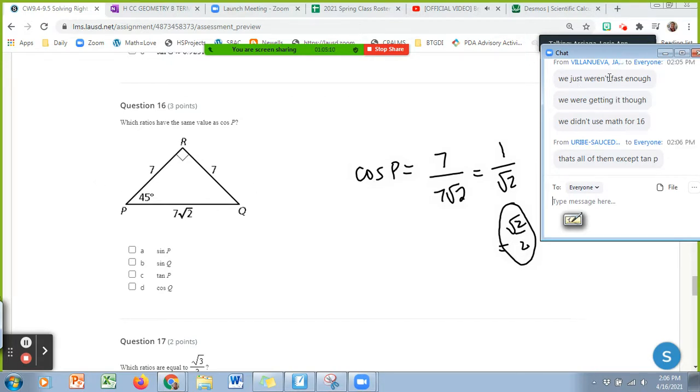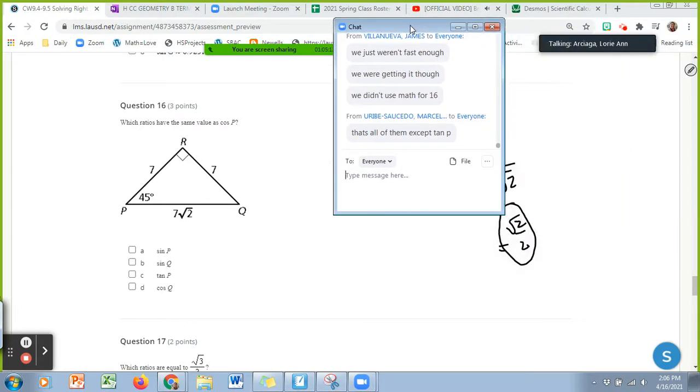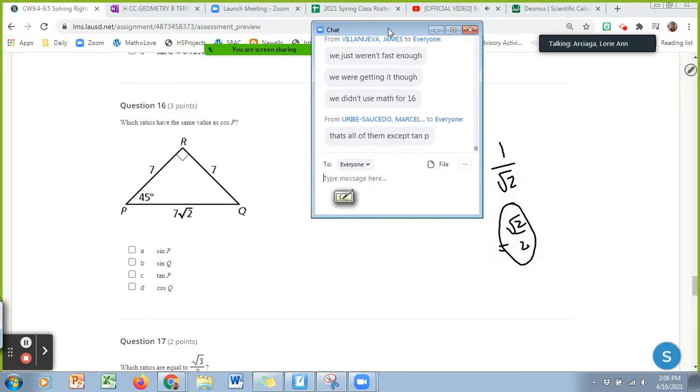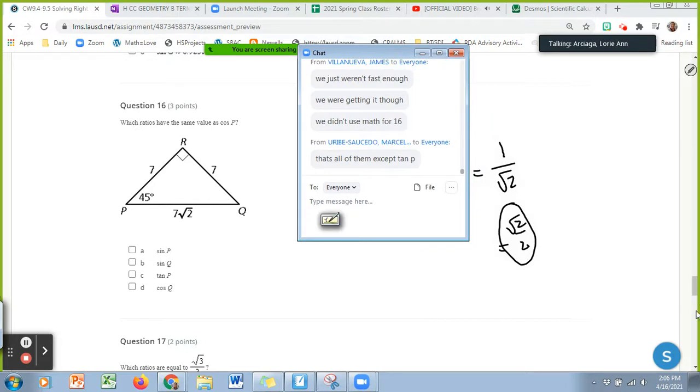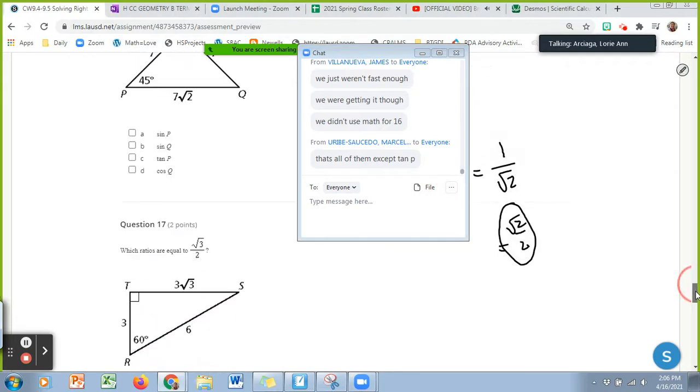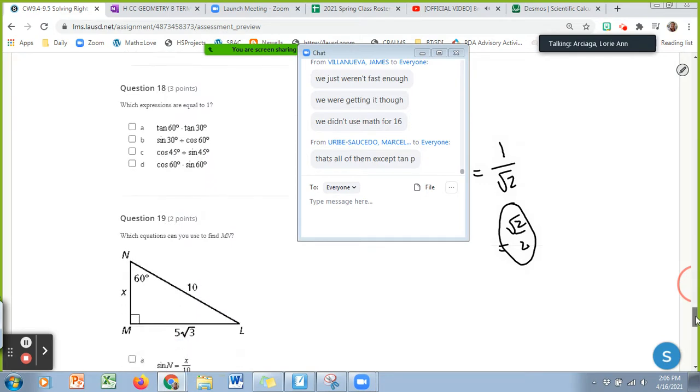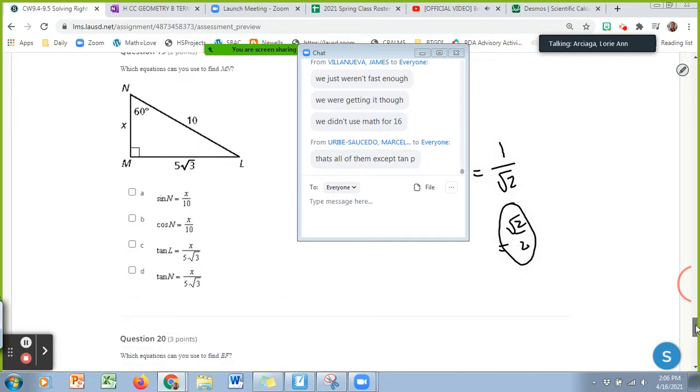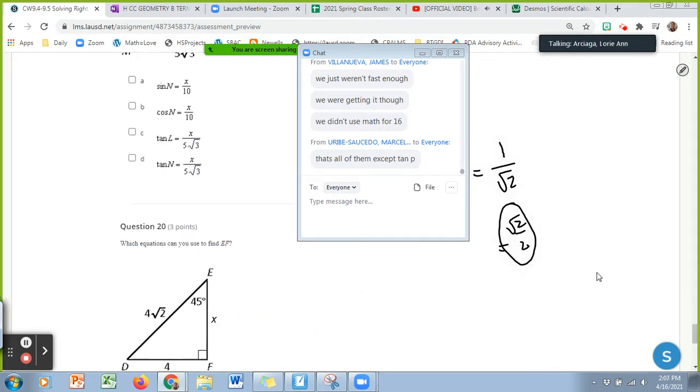All right. Let's see where you're getting. Okay, so you have to look at the other choices. This one is also 3 points, so that means there's 3 possible answers. All right. Any more questions? Especially the last one. If you could please look at the last one so you could ask me questions while we're here, that would be great.